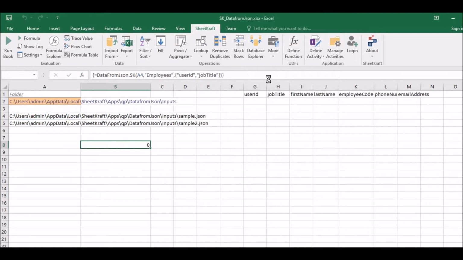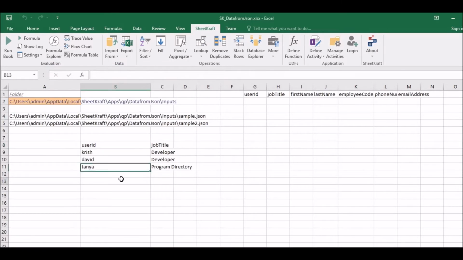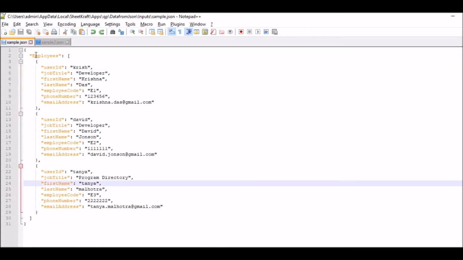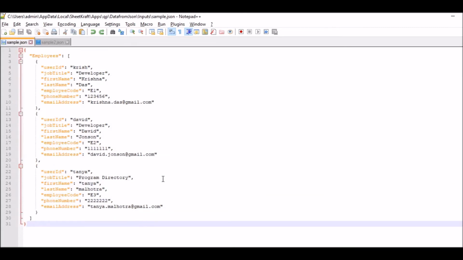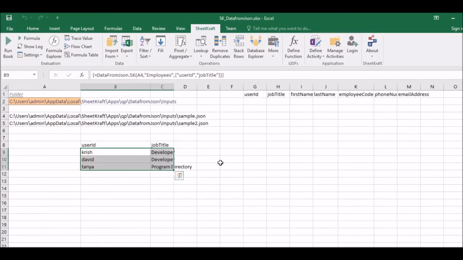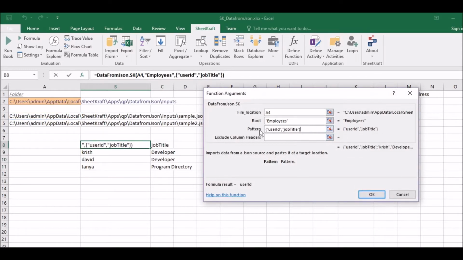Okay, so once we run the function, we have the user ID and job title for the employees from our sample JSON file. So similarly, you can provide whichever columns you want to import the data for. This can be done by providing the column headers as a comma separated list in the pattern argument.